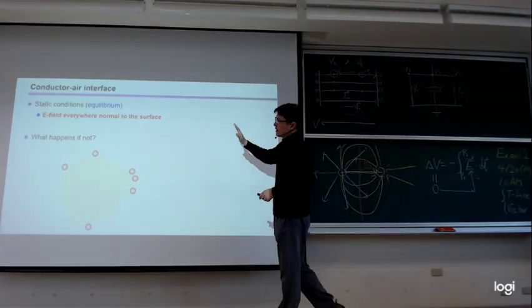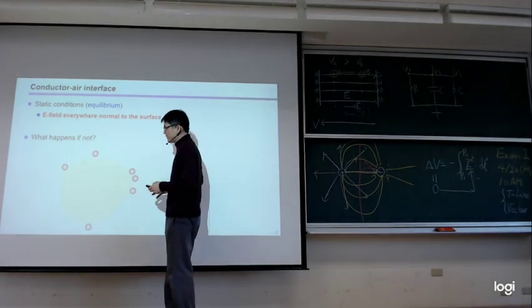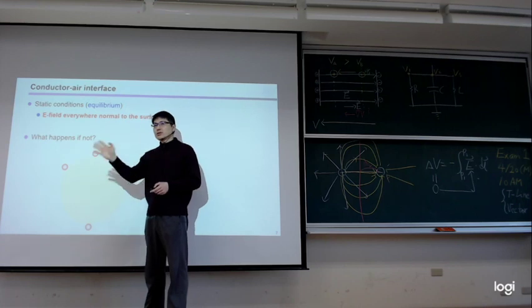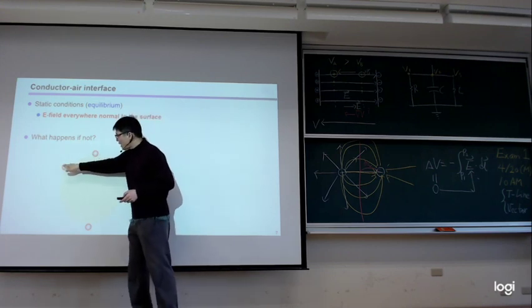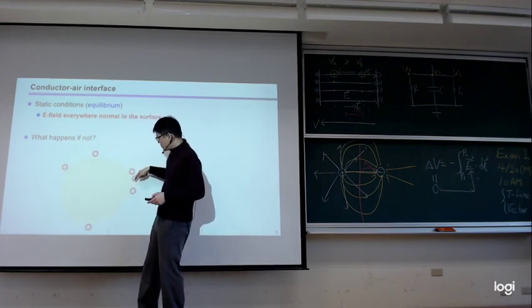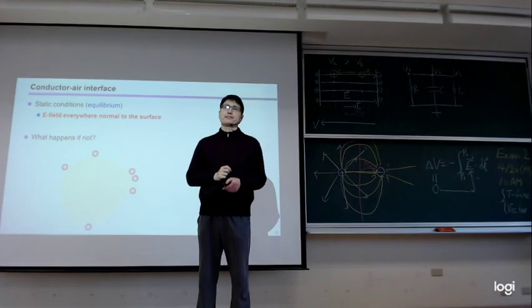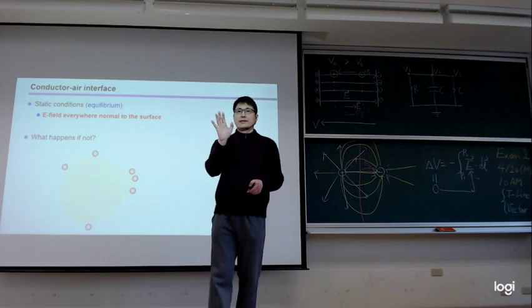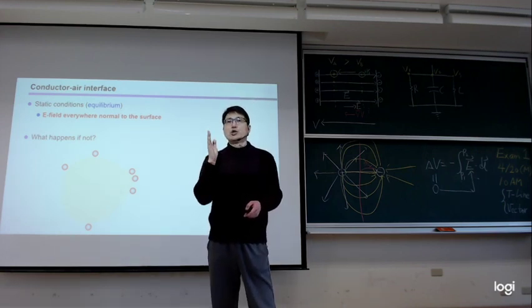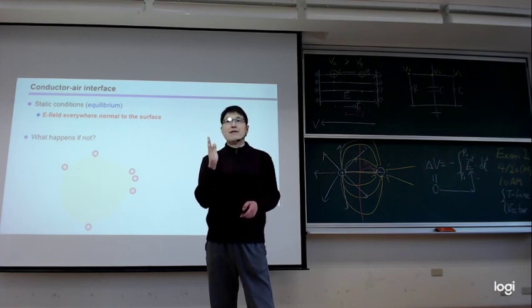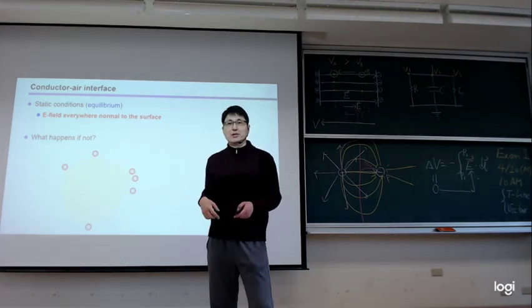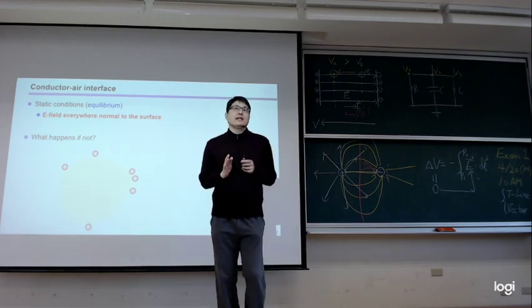Okay, so in a static condition, let's summarize again. Inside the metal, no charge, no field. But the charges are allowed to locate on the surface of the metal. Alright? Now, take this challenge. Please draw out the resulting electric field lines due to the surface charges. Try to draw out the resulting E field lines.